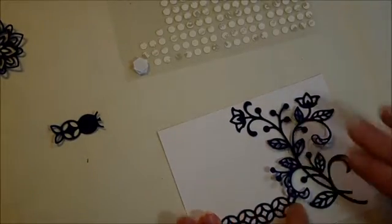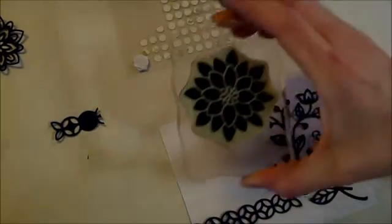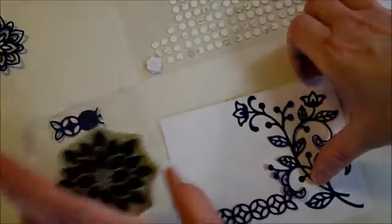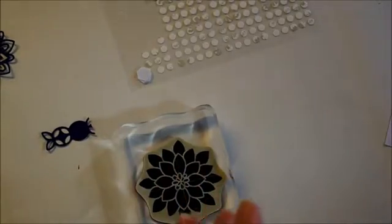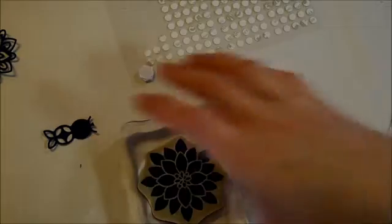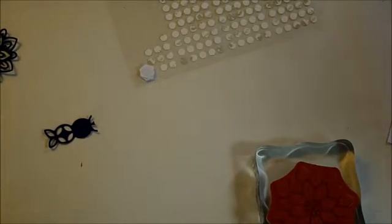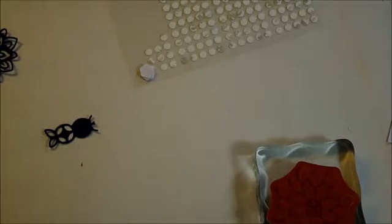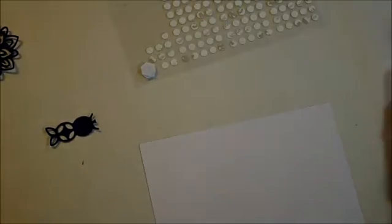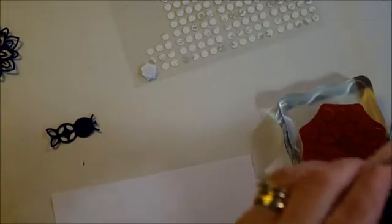And there's that. Okay, so then on top of this, I wanted to use the flower that is in our Flourishing Phrases stamp set. So, there it is. I have an extra piece of white cardstock here. I have my Knight of Navy.